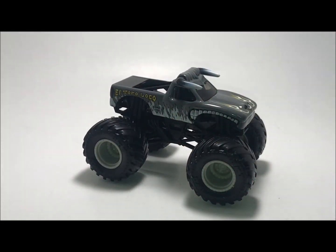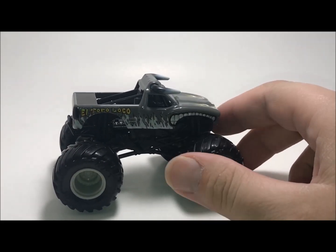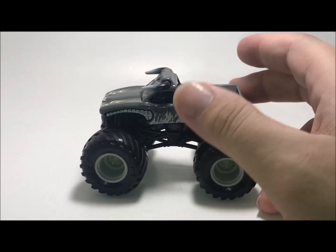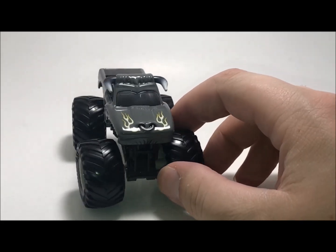Overcast El Toro. So the main thing that's taken away from El Toro this year is we did see a lot of these trucks, and so many different versions of them with different roll cages, different tires, different rims. There was a ton of variants with Mix 1 with El Toro, and I feel like when there's a lot of basically the same truck, you can only do so much. And El Toro was one of the trucks lucky enough to have an ice and fire or just an ice version. The Overcast, I think it could have gone to something else. Maybe something like King Crunch or something like that.